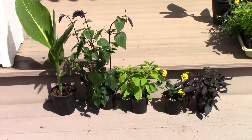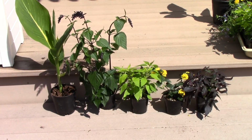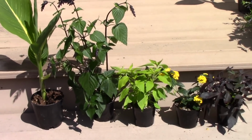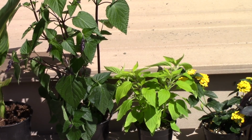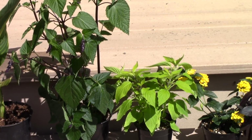The next plant to the right is a salvia called Rockin' Deep Purple, and this is one that will attract hummingbirds. It's going to have really dark purple flowers, which I think is going to look cool. The next plant to the right with those gorgeous chartreuse leaves is another type of salvia. It's actually a pineapple sage. It's called Golden Delicious, and it's going to have orange flowers on it. So I think we're going to have a really cool color combination.